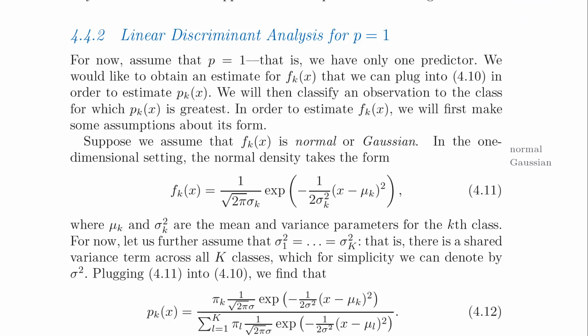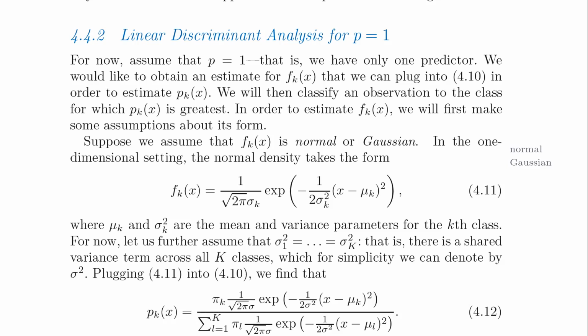It might be the case that we are going to get into some of the mathematics behind this, and given what we've seen so far in this book, there's probably a very good reason why this might be key to future chapters. So let's have a look. Linear discriminant analysis for p equals 1.